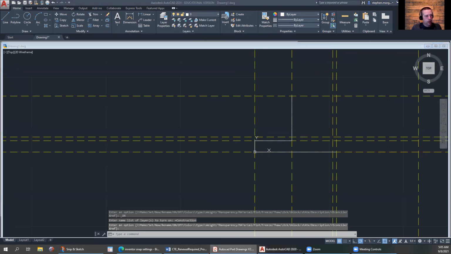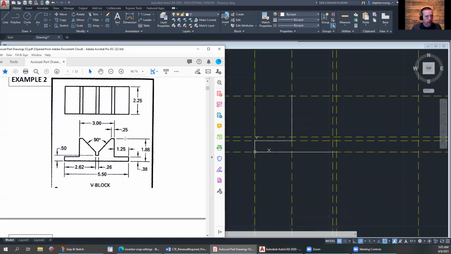If we come back to the drawing. Okay. So what we can do is we know that this flat is going to be 0.25. So we have this construction line here. So we can go ahead and offset this construction line now over 0.25, and we'll get this point right there.